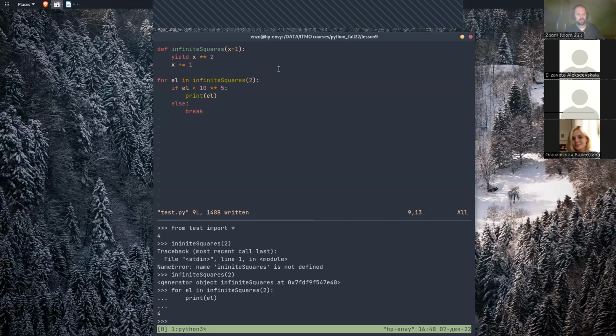Once again, the thing is that yield is a special word to create a generator object that will remember its state and return to this state in the next iteration. So it creates an object that really looks like an iterator.